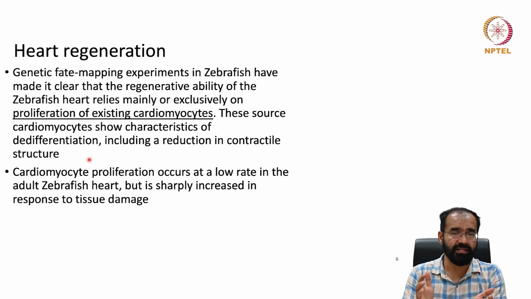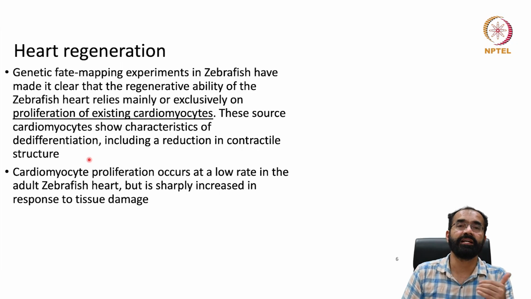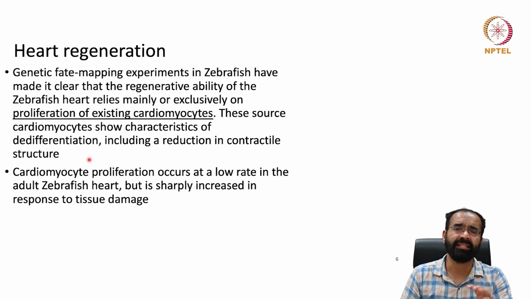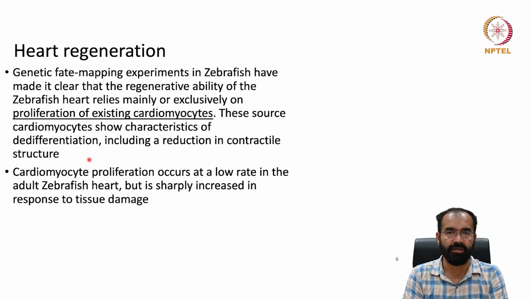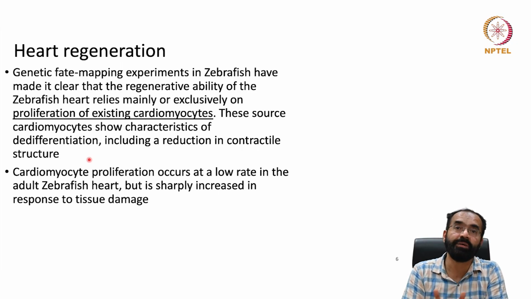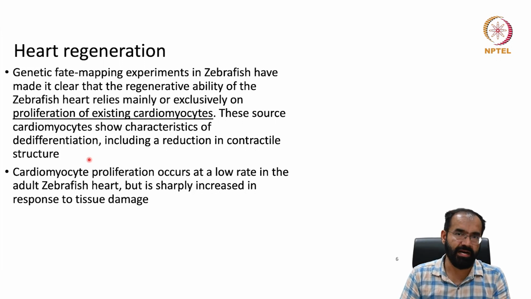Cardiomyocytes, which are basically the cells of the cardiac muscle, have the ability to contract. But when they get into a dedifferentiation mode, they do not contract, because if they keep contracting, they cannot proliferate effectively. So they reduce their contractile property and have more of their proliferative property and increase in number, and then they become contractile cardiac muscle.